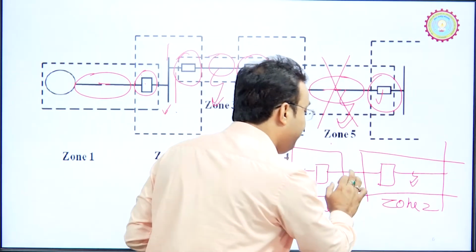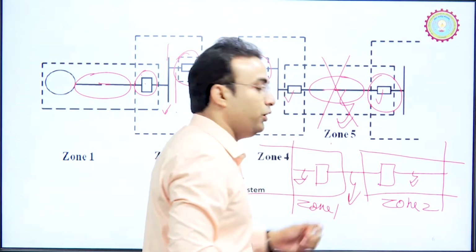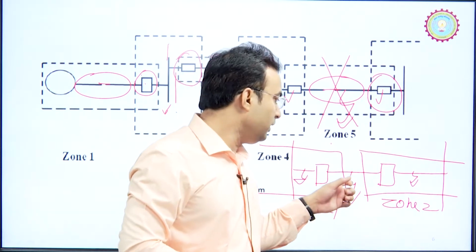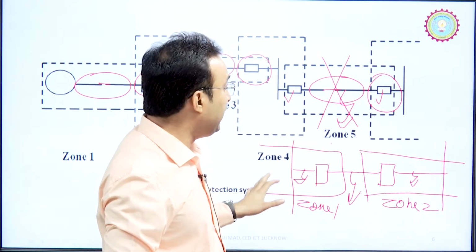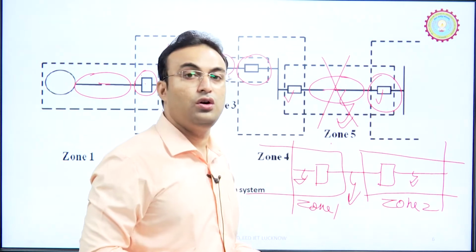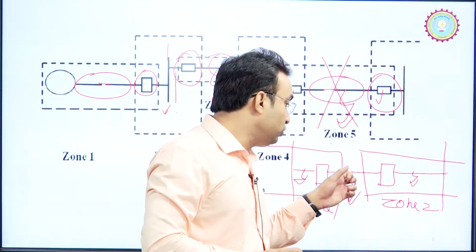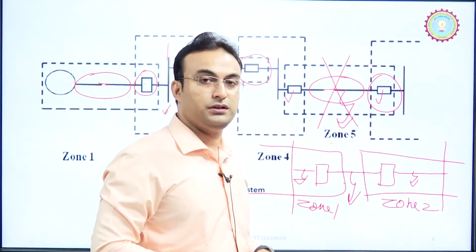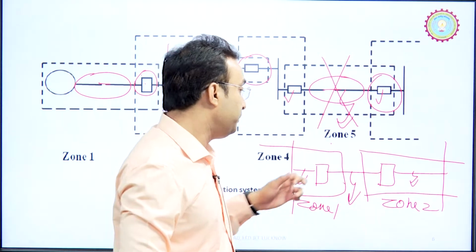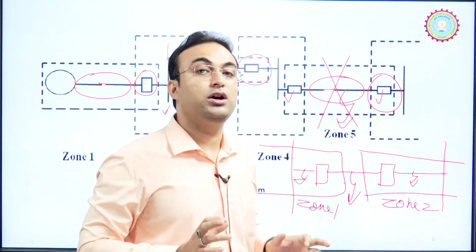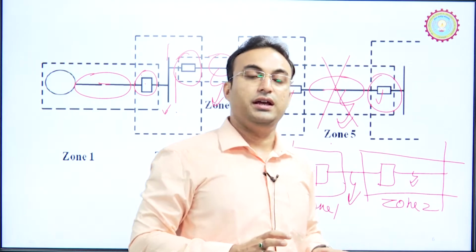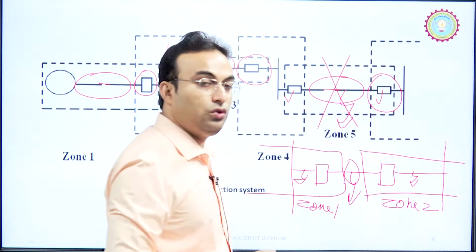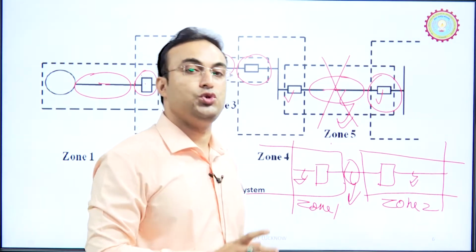But if a fault occurs on that point, this is an isolating point, or you can say this point will not lie in zone 1 and zone 2. So, what protection scheme will be responsible to recover this fault, to protect the whole power system from this fault? No one. That is because we have some dark spot, some blind spot in the power system, so that this section is not covered by any type of zones. That is why we want to eliminate this situation.